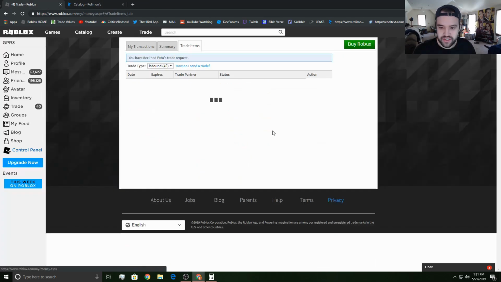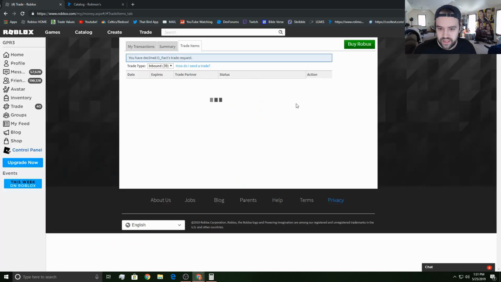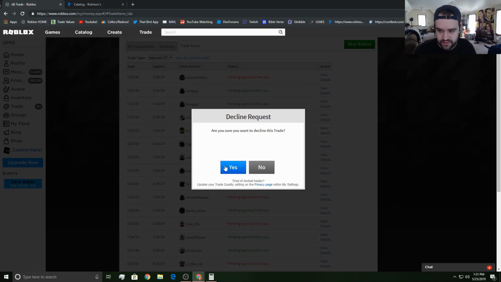Void star is unstable, and that's why I don't want to have two of them at once. I just don't think it's worth it to have two of them at once. Because if it drops a lot, then I'm kind of out some Robuxes. And I don't want to be out some Robuxes.